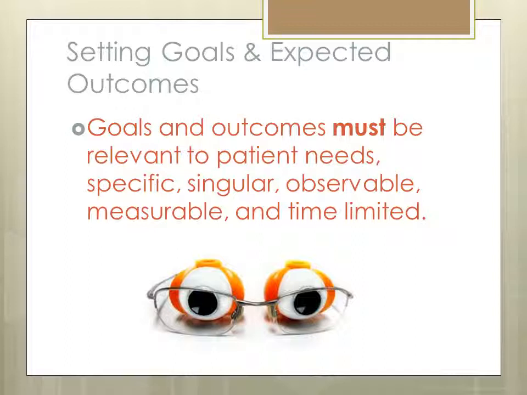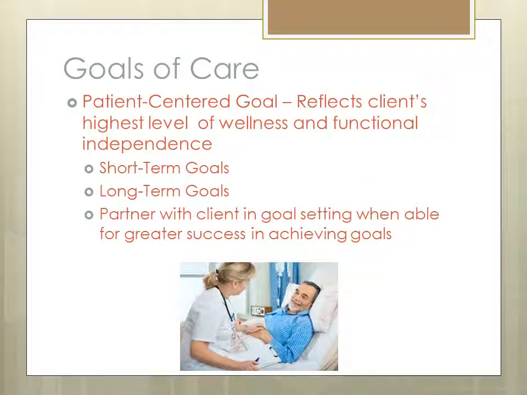Goals are broad statements that describe a desired change. An expected outcome is defined as measurable criteria to evaluate goal achievement. Several expected outcomes may be necessary to be met prior to a goal being achieved. We have different types of goals. We have short-term goals, which are usually less than a week. We have long-term goals, which are several days, weeks, or even months. When the client or the client's family or both buy into the goal, the client is likely to be more successful and more compliant.